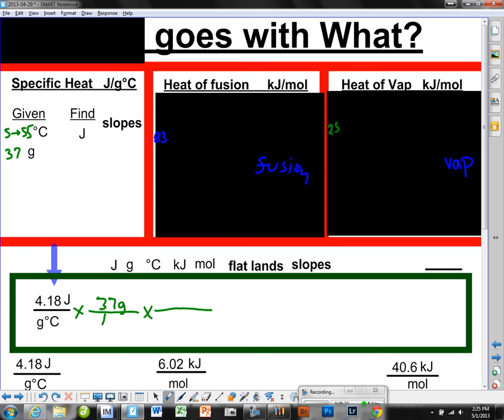Is it 50, is it 5, or is it 55? 50. What's 50 mean? How did you get that? Yes. You're going to subtract that 5 up there. This 5 has to be subtracted from the 55 because we're talking about a delta T, a change in temperature. So yes, it is 50, and let's go ahead and put that right here. 50 degrees centigrade, and that's over 1, and now we cross out our degrees centigrade. We can cross out our grams, and we're good.